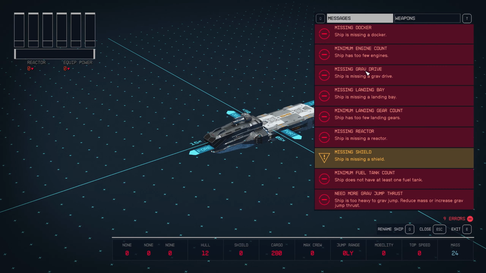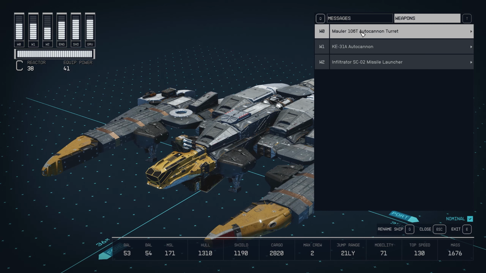If you press C, you can access this menu that will give you all your error messages and let you know everything that you need to do to make your ship viable. And if you scroll across to the weapons, you can assign your weapons in this menu.